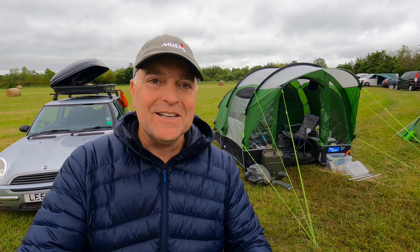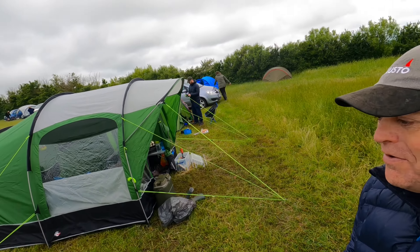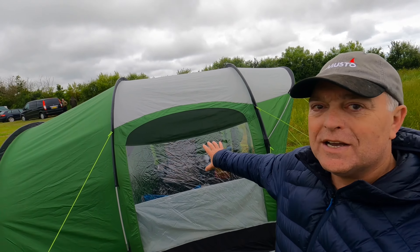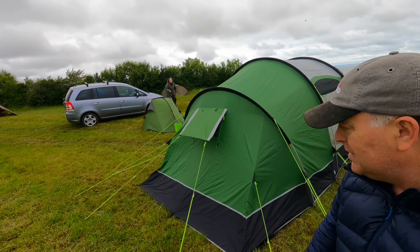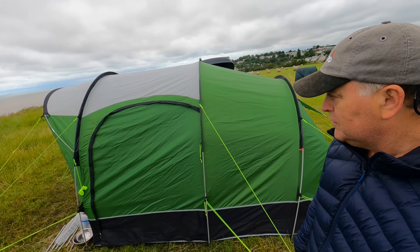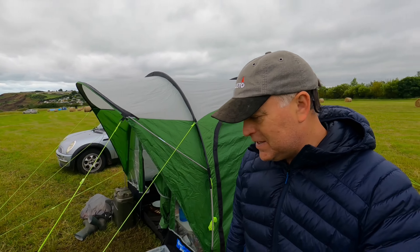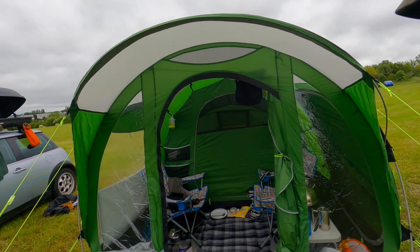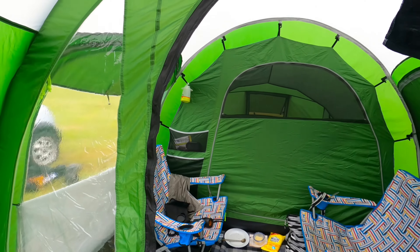Lots of different setups today. I'm in the luxurious setup — I've got the Camper Breen 3 behind me, so that's a three-man tent. Let me take you around. We've got a porch side there, a three-man sleeper at the back, a nice vented door on this side which has a mosquito net inside, and we've really gone super luxury with the carpet — but I suppose you've got to do that sometimes. Excuse the mess.